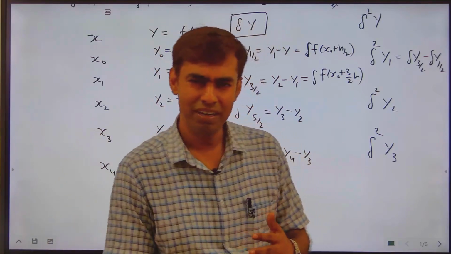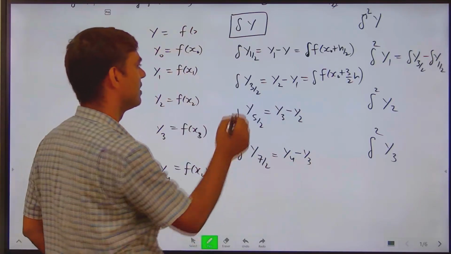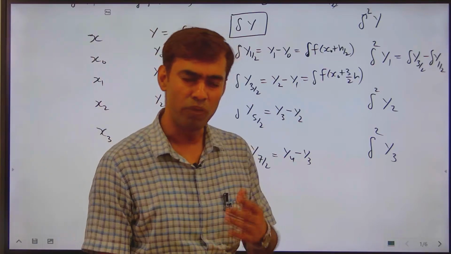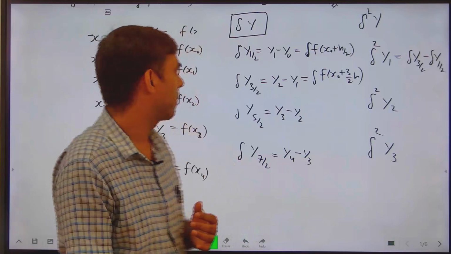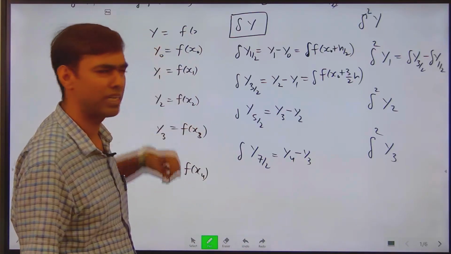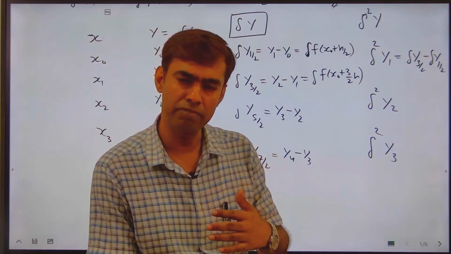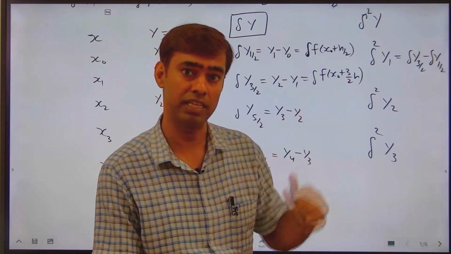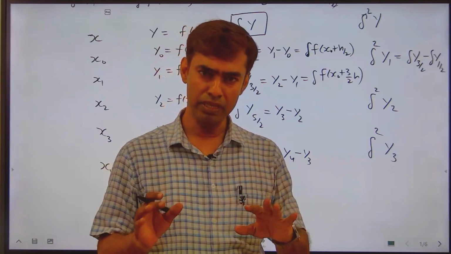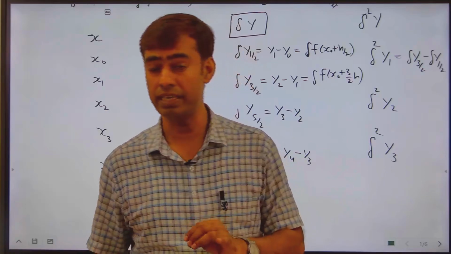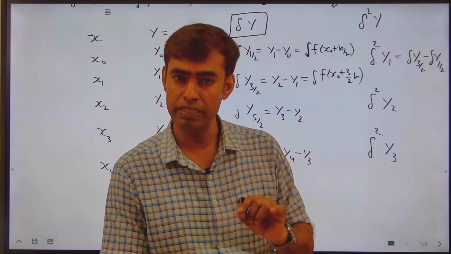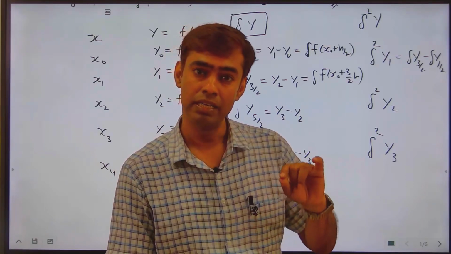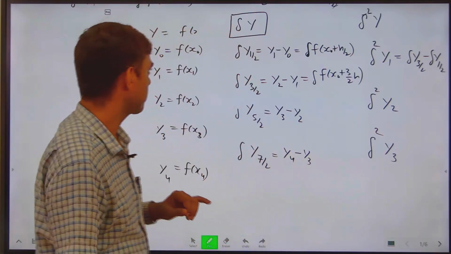So, now if we closely observe the difference table, this one is y1 minus y0, this one is y2 minus y1, this one is y3 minus y2, this one is y4 minus y3. When we construct the forward difference table, we always find y1 minus y0. The way of constructing a central difference table is similar to the way we constructed the forward difference table in previous lectures. There is only a difference in notation. As we said earlier, the values of the difference table remain unchanged, but the notation in terms of forward, backward and central difference will be different.